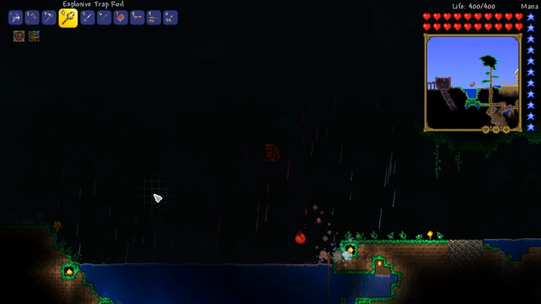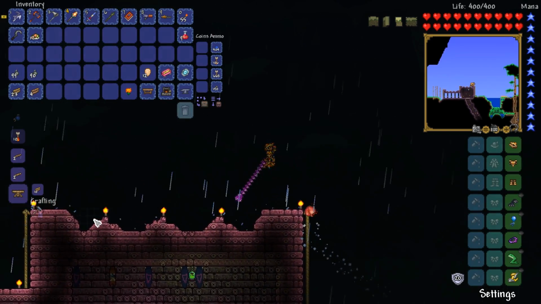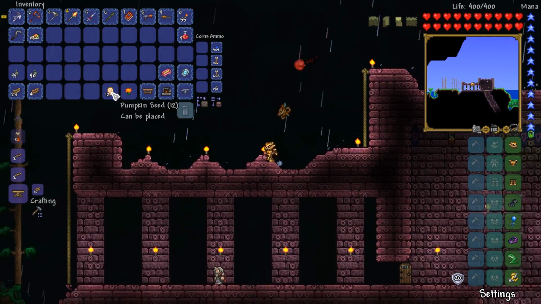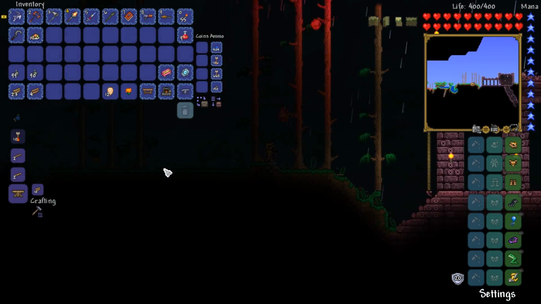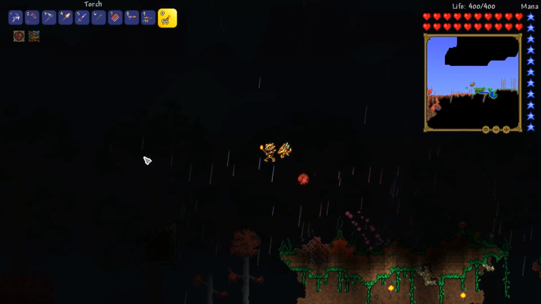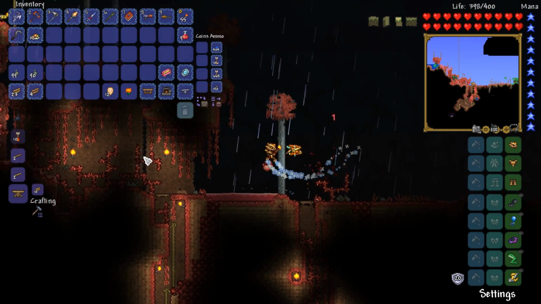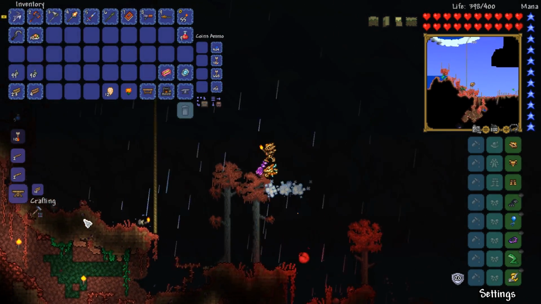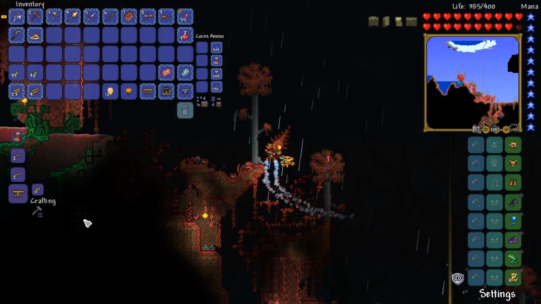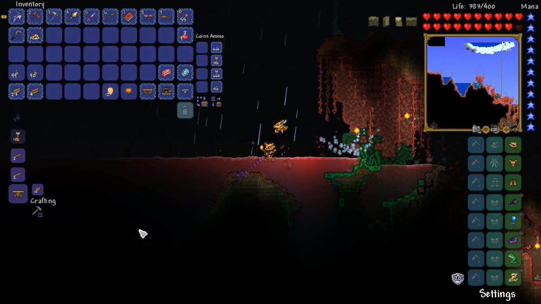Cool. Okay, guys. So obviously, step one is going to be actually finding the queen bee area. We need to find ourselves a hive, and by doing that, we'll be able to take it down with absolute ease, hopefully. So, we have 20 defense. I'm not using buff potions because I almost feel like it'll be a waste. Like I say, I'm fairly confident that we'll be able to get this going fairly easily.